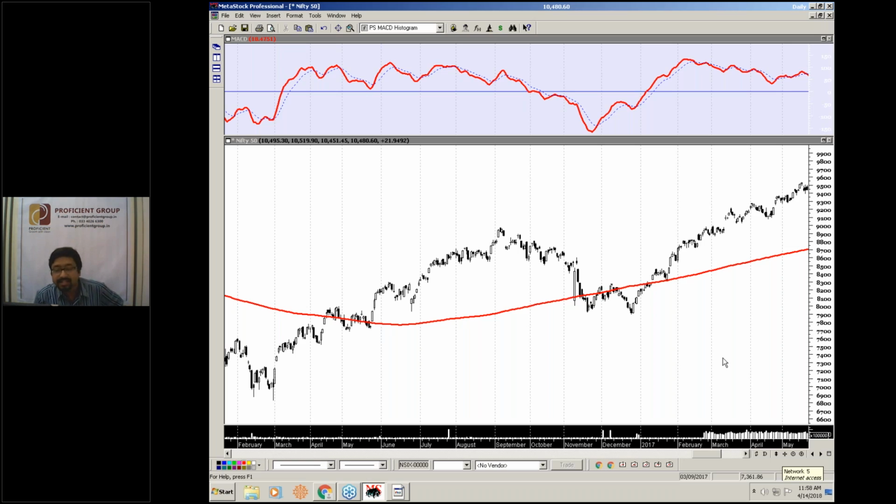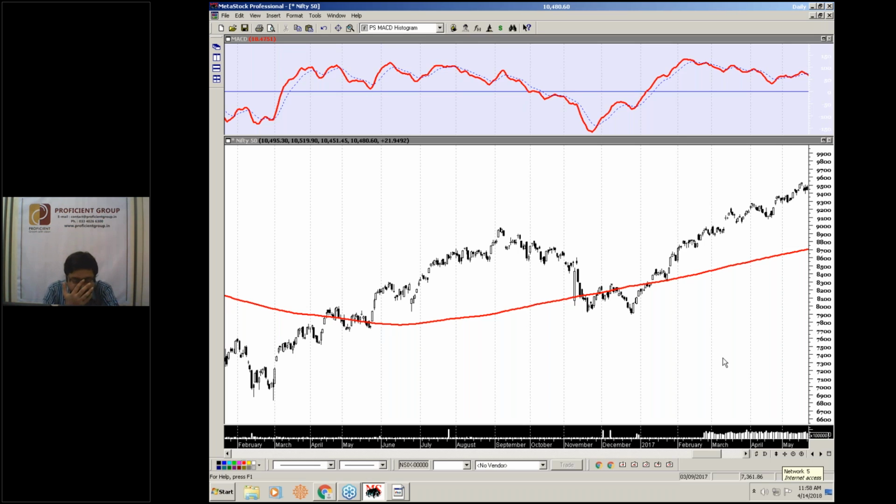So here are the challenges. MACD being above or being below the zero line is a significant indicator of trend, right? But there are whipsaws. Is there any way to overcome that weakness? Yes, there is. I'm using 200-day moving average in combination with MACD to eliminate the wrong signals of both the indicators. I'm using this moving average.